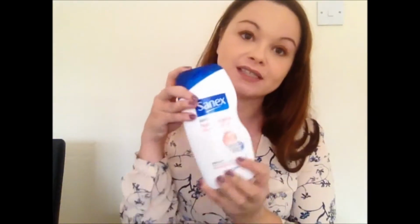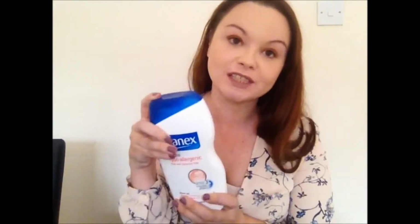Then just one regular that I've gotten, which is out of all of these non-regulars, as well as the Summer Body, is the Sanex Hypoallergenic Shower Gel. I still use it, guys. It's amazing. I love the smell. I love the texture on your skin. It's almost like you're moisturising before you even moisturise out of the shower. So it's something that I love.